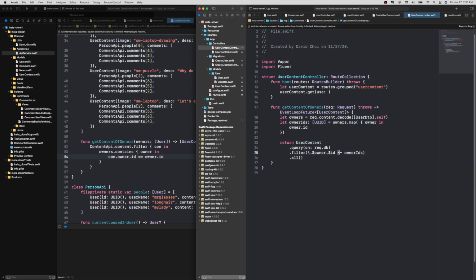So what is going on with this? Fluent has, you could say, a little bit of its own language. These are just overloaded operators, and basically they allow various ways of doing comparison. So in this case, we are checking if this particular ID owner instance in this iteration, because that's what all filters are, just an iteration, exists in this container, meaning is this a subset of what's in here.